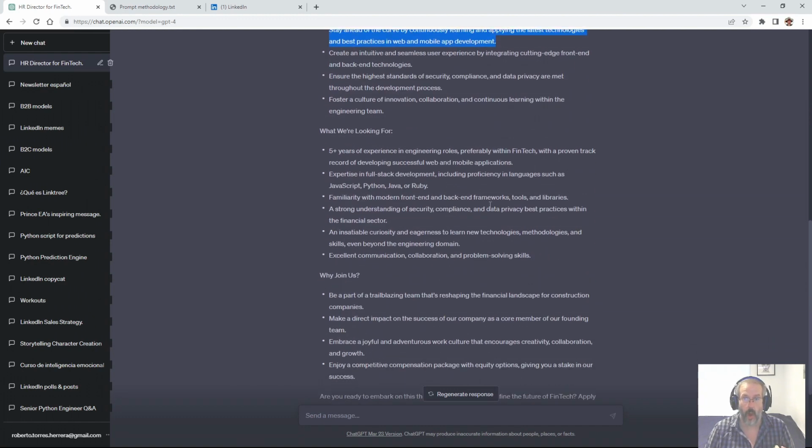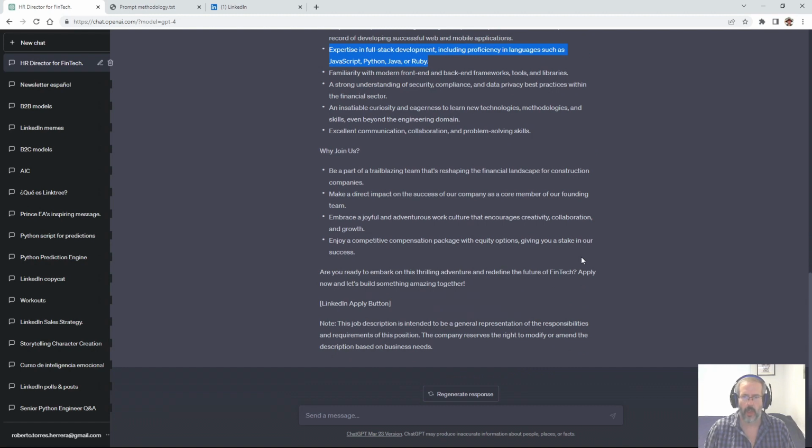Also, it has asked that this person has at least 5 or more years of experience in engineering roles, which I'm not supposed to know. It says that the front-end engineer has to have expertise in full stack development with programming languages such as JavaScript, Python, Java, or Ruby. Okay, so I really like this. I think it's a good job description, but it lacks something else.